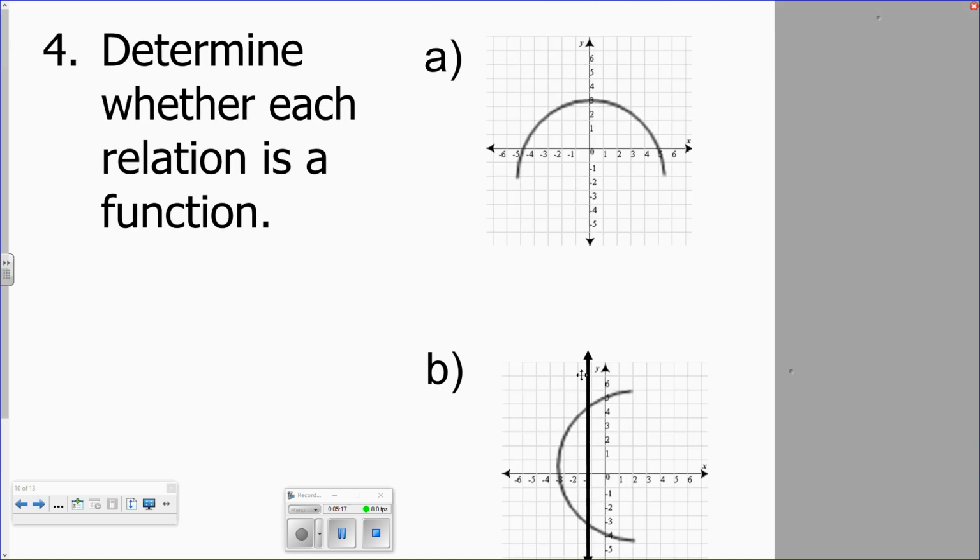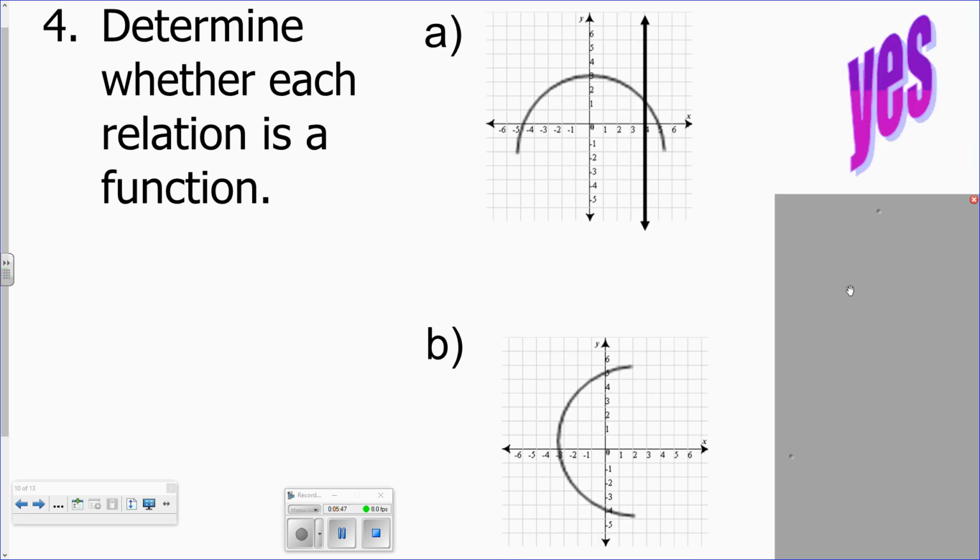So here we're looking at a graph, and when we look at a graph, we want to determine if it's a function from what we call a vertical line test. So here in our vertical line test, what we're looking at is to see, does the graph intersect at more than one spot? So here it's only intersecting at 1. Here it's intersecting only at one spot. And if we were to drag it all the way across the graph, our graph being this shape right here, we would see that our vertical line only intersects at one point. So this would be considered a function.